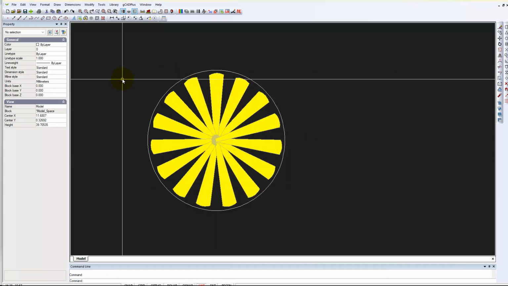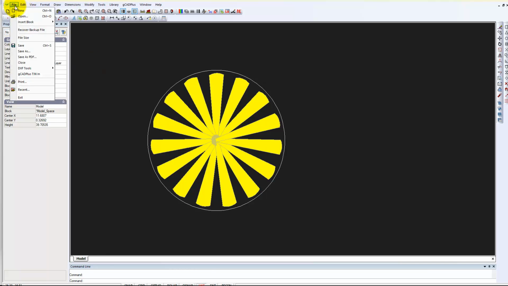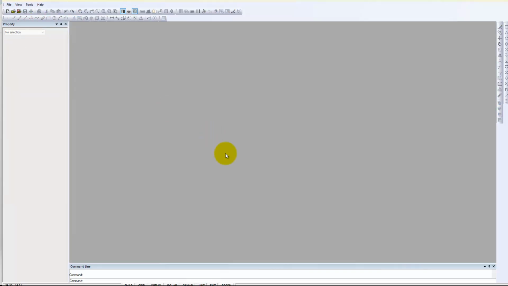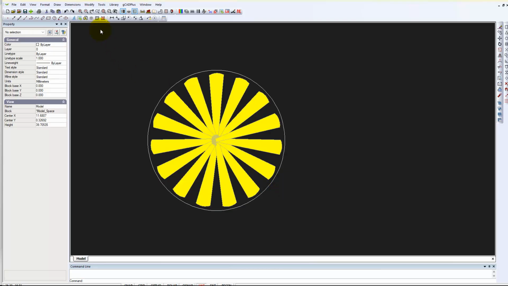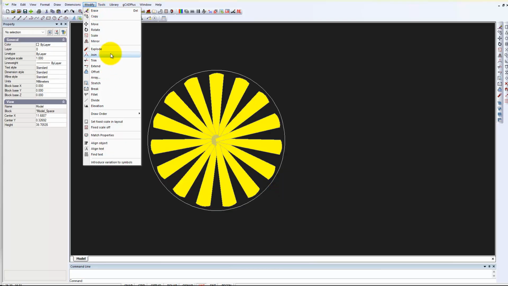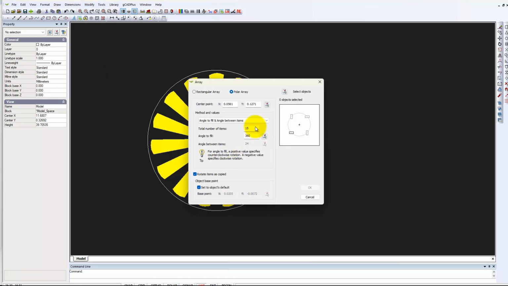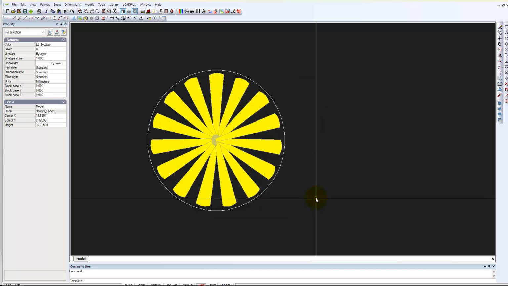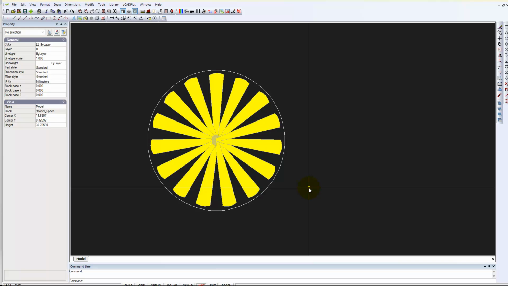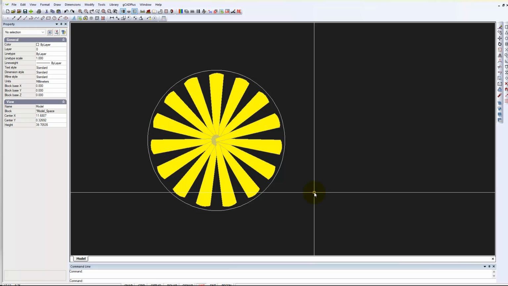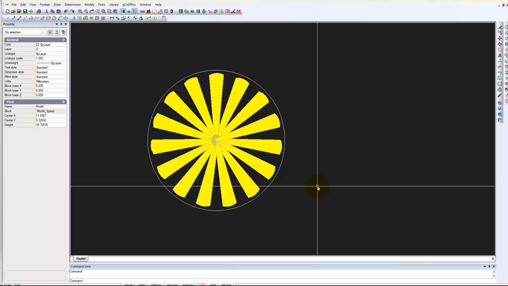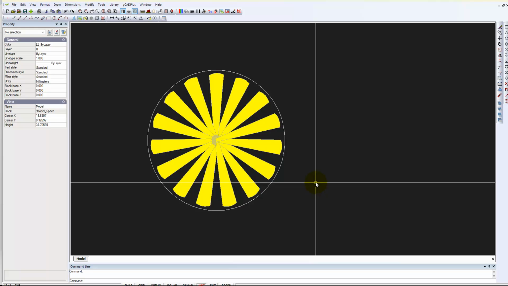If we now close, I'll save the drawing, and close, open the drawing again, and if I then go to modify and array, those very same values are being stored, even though we closed and opened the drawing again. So in some way, either in memory or in the drawing itself, those values are being stored.